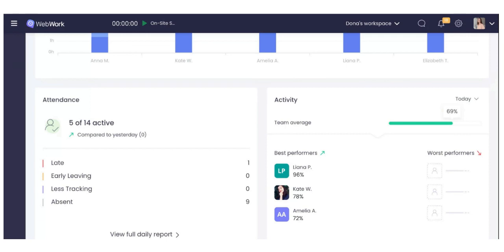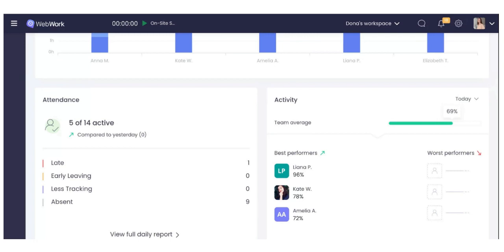Then the admin that creates the workspace, we love to say the owner of the workspace, needs to invite their team members and assign at least one project to them in order to enable tracking. I want to highlight one more time that you can have at least one general project in your workspace, which can be assigned to all your team members in order to enable tracking.